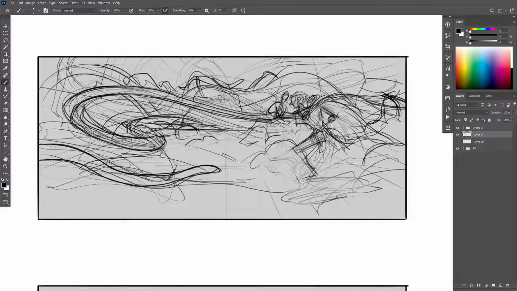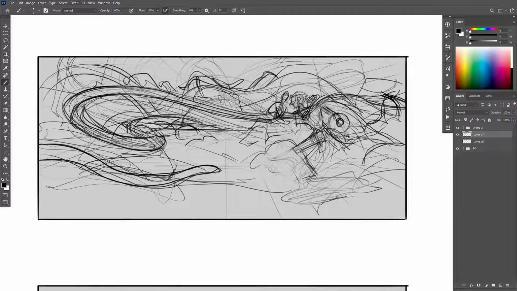So a lot of this is just trying to block out the pose, and figure out how much overlap there is. But I want it to feel like he's building a counterattack. So it's probably important to have a bit of space for that.